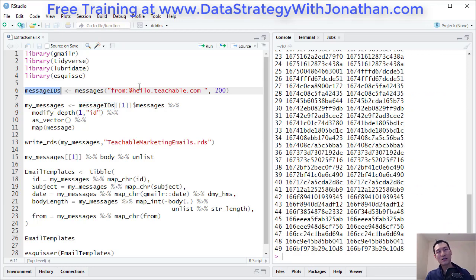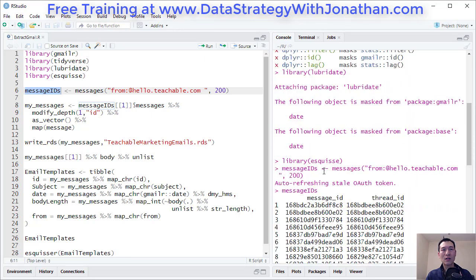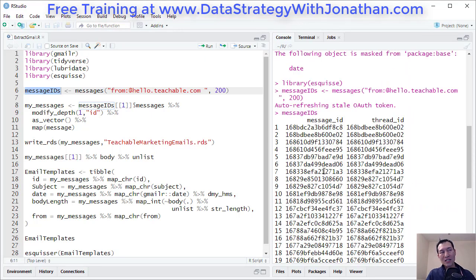And so what that's done is it's gone off and downloaded all of these emails like so. And basically the idea of this is that I'm trying to do some analysis on how different companies and organizations actually do their email marketing campaigns, email marketing strategies.